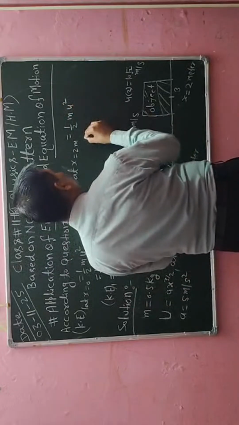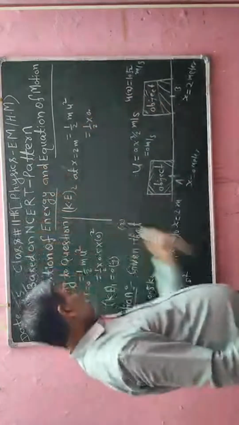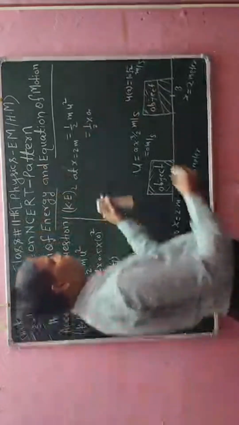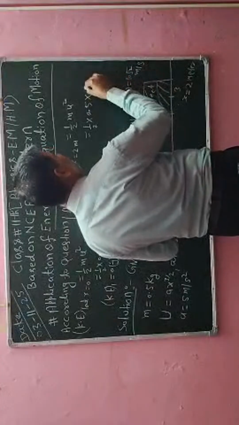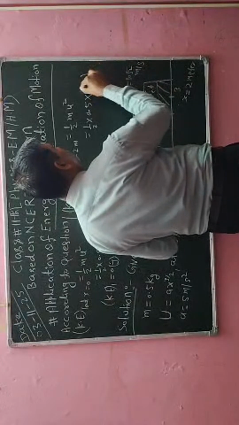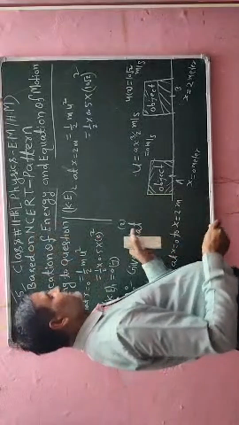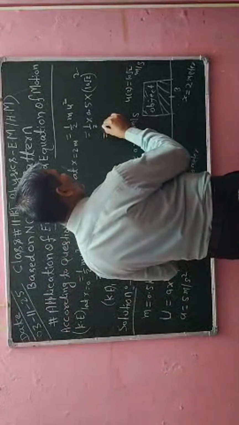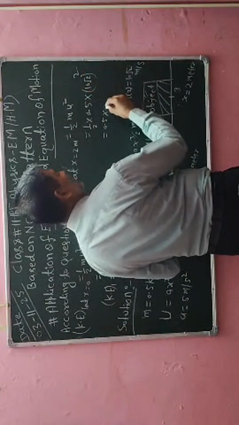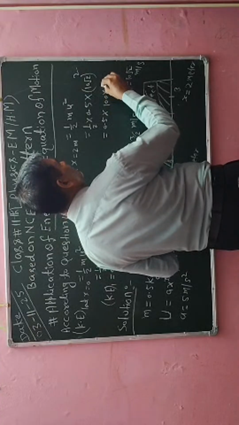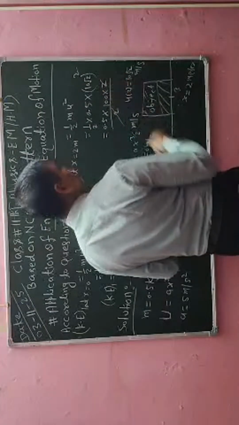Here in this case I have to write 1/2, the value of mass which is given here, 0.5 kg, so I will put 0.5 kg, and the value of u is available here, 10 into root 2, whole square. Okay, so this is the kinetic energy. I have to evaluate its value, that is 0.5. Here I will take its square, so 10 squared will be 100, and root 2 squared will be 2, divided by 2, so 2 and 2 will cancel out.